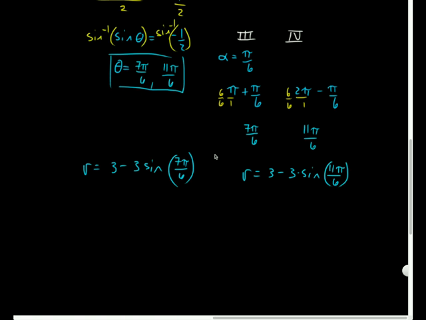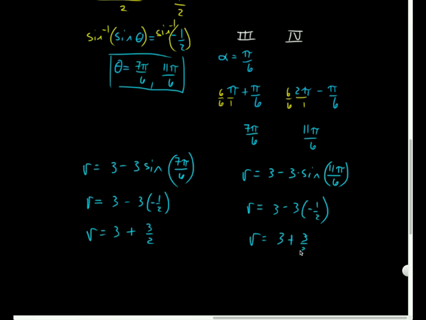Now, I guess technically I already kind of calculated these values for sine. So 3 minus 3 sine of 7 pi over 6, well, the reference angle was pi over 6. It's going to equal 1/2. It's in the 3rd quadrant, so it's -1/2, right? We kind of knew that up here. So this is negative a half. I might as well do some work over here as well. 3 minus 3 times negative a half as well here. So r equals 3 plus 3 halves.